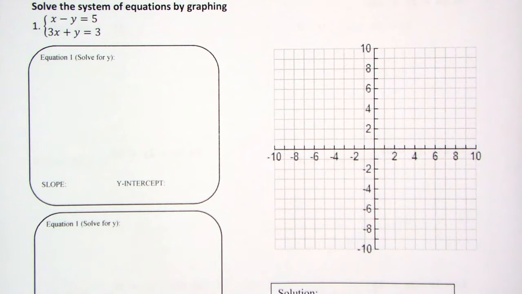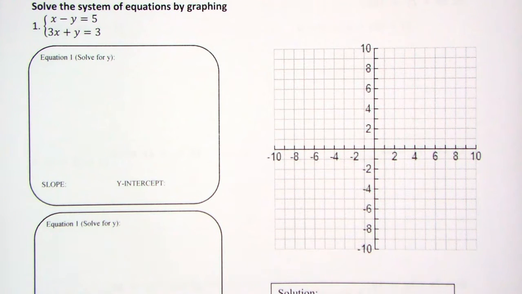Unit 6, Standard 1, Level 3. So in Level 2, we had learned how to graph a system of equations as long as y was alone in both equations. In Level 3, we are going to now be able to get our y by itself in each of the equations before we graph.